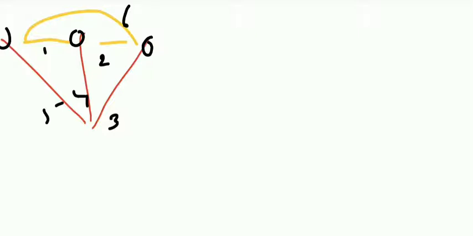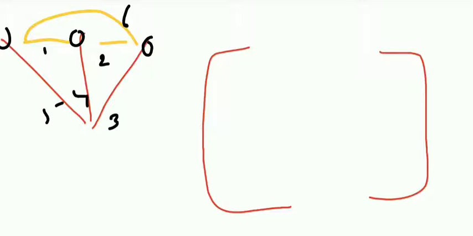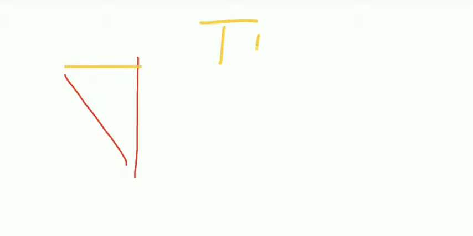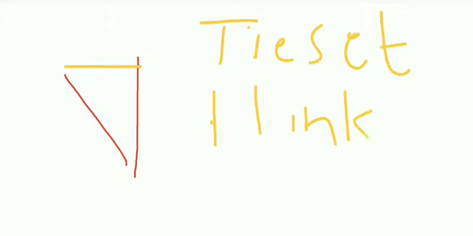Now how to write fundamental tie-set matrix? That is a matrix drawn from the tree, right? So tree I have, if I am adding one link to the tree, what I am getting is a loop. This is one thing. So your tie-set should have one link. That is another important point. Tie-set should have one link only, and it may have 2 or more branches. That is not a problem.